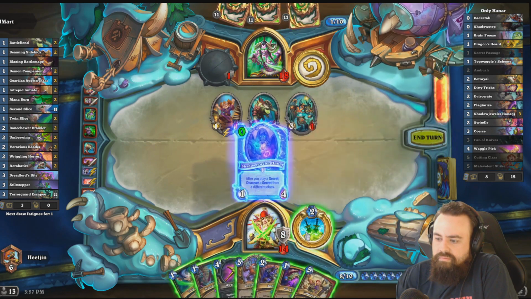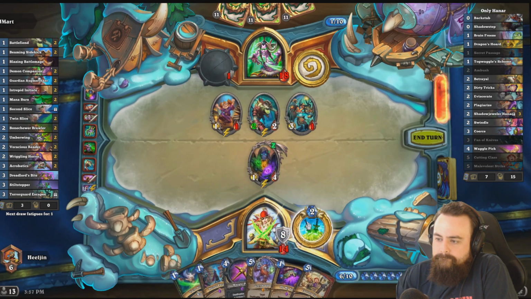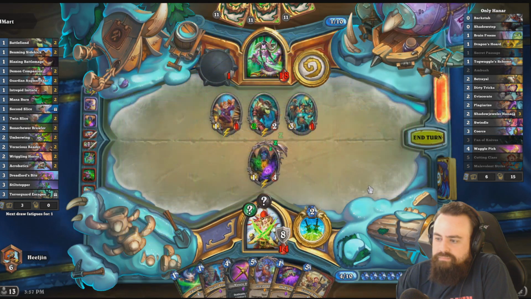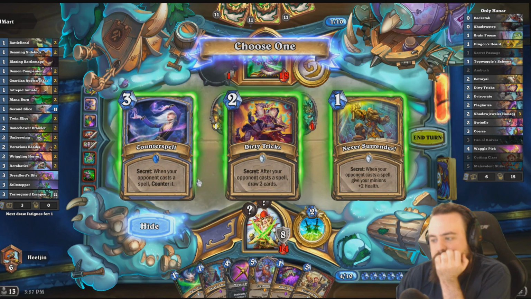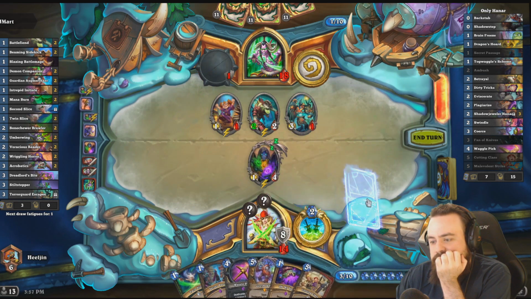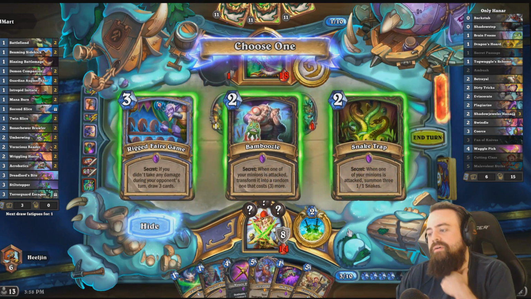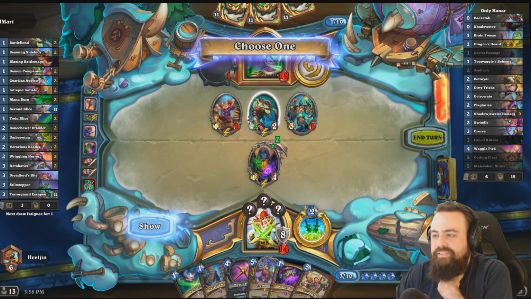I never lie, but I never tell the truth. Gives me a chance for Ice Barrier again. Alright, we'll just take that one. No Ice Barrier. I think we're gonna... We could just Bamboozle at this point and then... kill this thing.